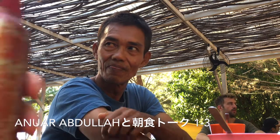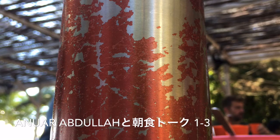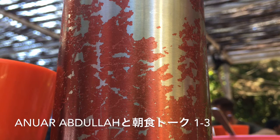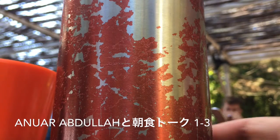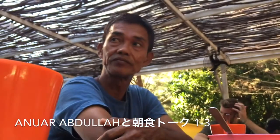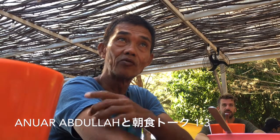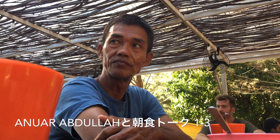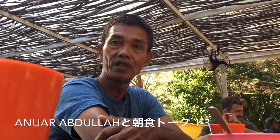Do you not have to, in a situation like that, really research whether this chili from, I don't know, Brazil or whatever is just going to take over the whole island? Oh yeah. Like these Casuarina trees are not native to Asia. They are South American species, but you find them on every island in Asia. So if you're inviting people to bring a seed from their home country, how are you confident that this won't happen?